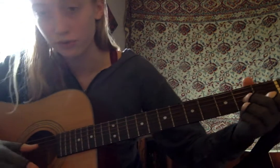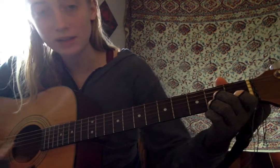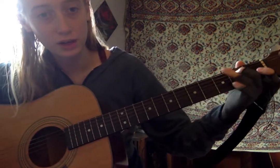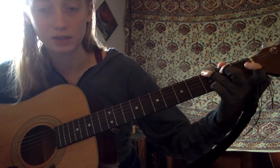It sounds like this — use four strings. D7, D7. So that's the first chord, and then it goes to G, which you already know. So it goes D7 and then G. There's your G chord — tres, dos y cuatro — my little pinky down on the first string, first finger not doing anything.